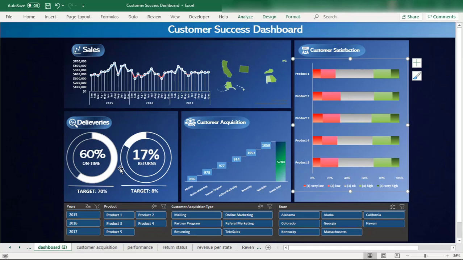Now we have inserted the slicers, and we have completed the process of inserting all the tools into our customer success dashboard. We are almost 80-95% of the way to completing the dashboard. But we are designing a really beautiful, elegant, appealing-looking customer success dashboard, so we also need to create custom slicers. How we can create custom slicers, we will learn in this video. So stay tuned and watch this video till the end.